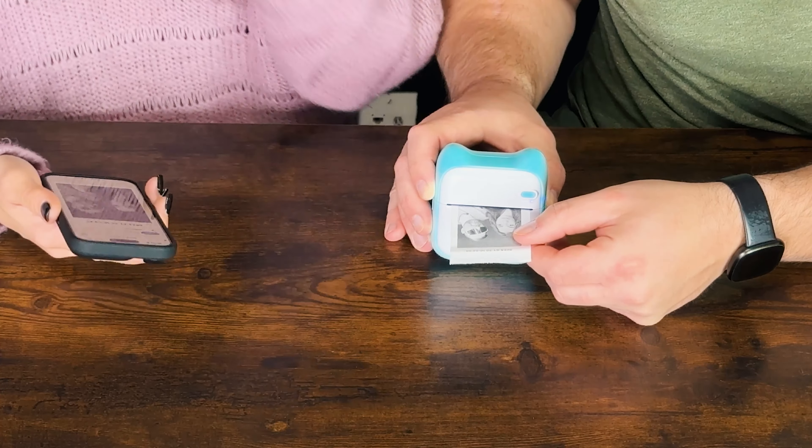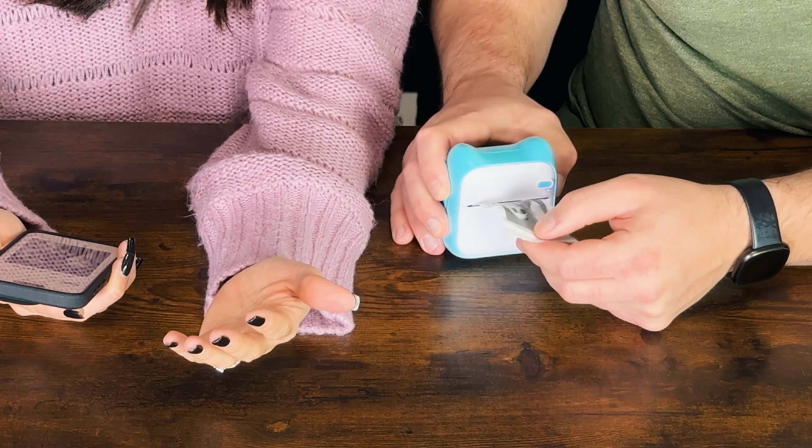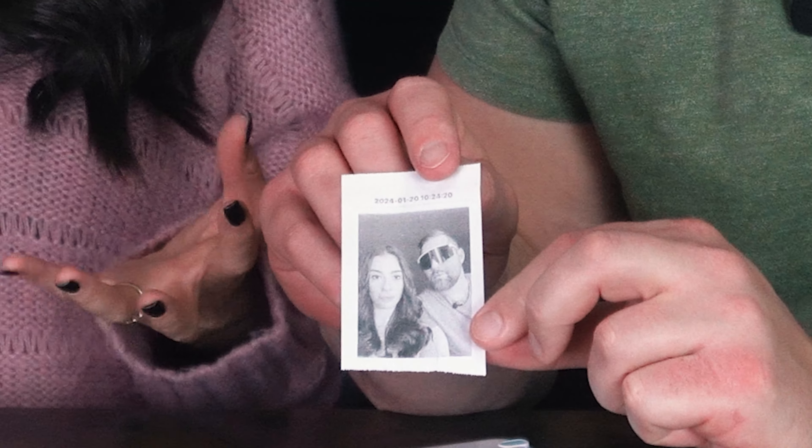Oh God, oh my God. It's so bad. This is worse than the DMV — my license is better than this. It prints, but this was rated high? I don't believe you. It's not even like a photo. It's like a receipt — literally like receipt paper. There's no way to stick it on anything, it's not thick, and it only prints black and white.